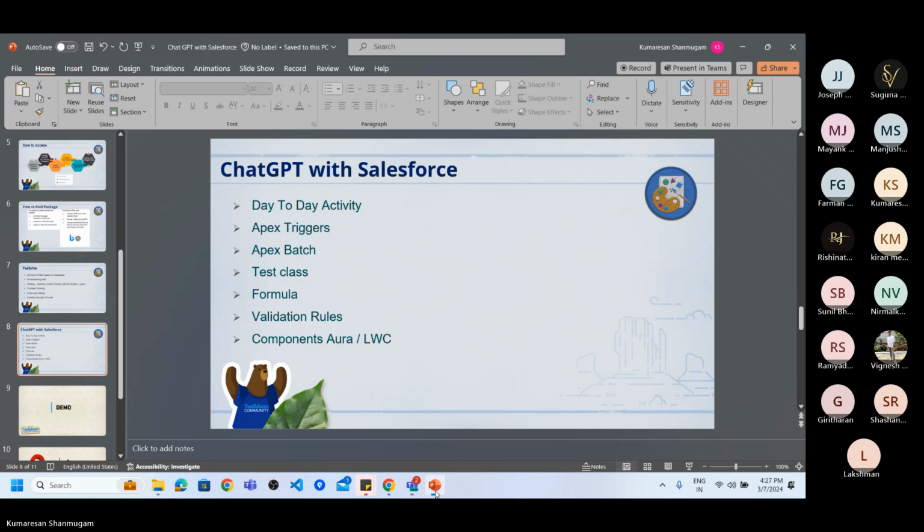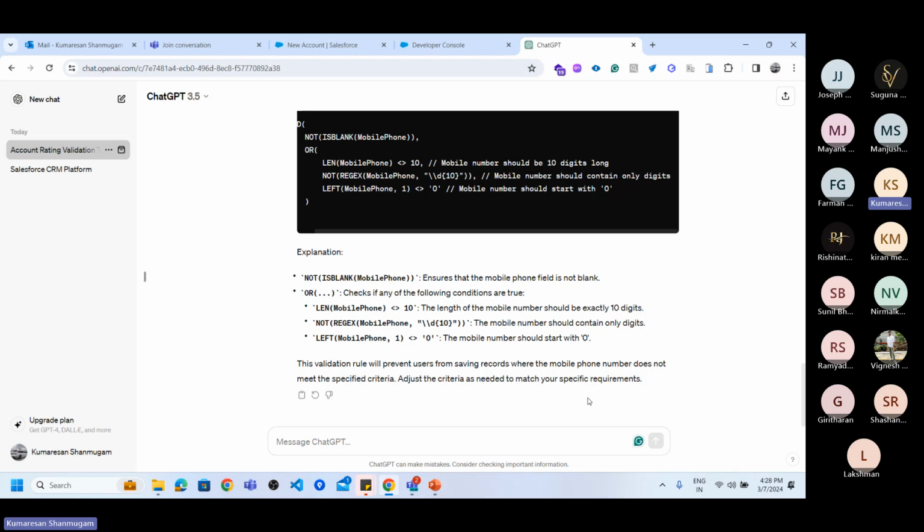And of course, we can generate Aura components and LWC components. Here we have some limitations too. I'm not facing those things in Google Gemini, but in ChatGPT we have some limitations. Like if you ask some question related to today's activity or last week's activity, definitely it won't allow, because in the free version the database is not updated.